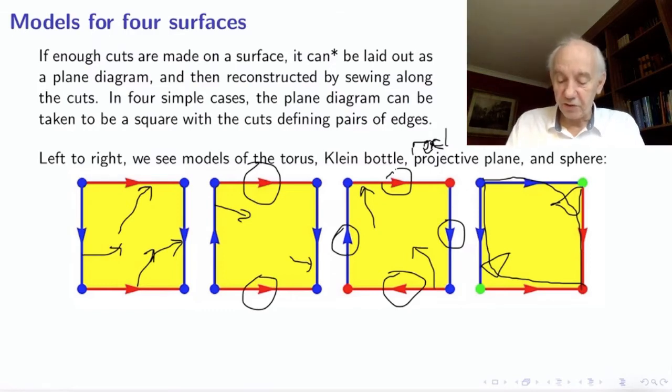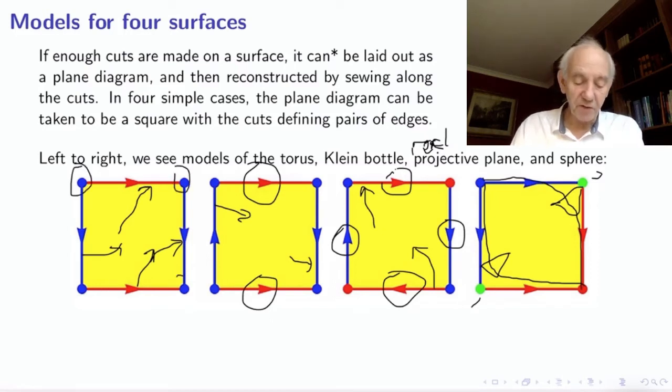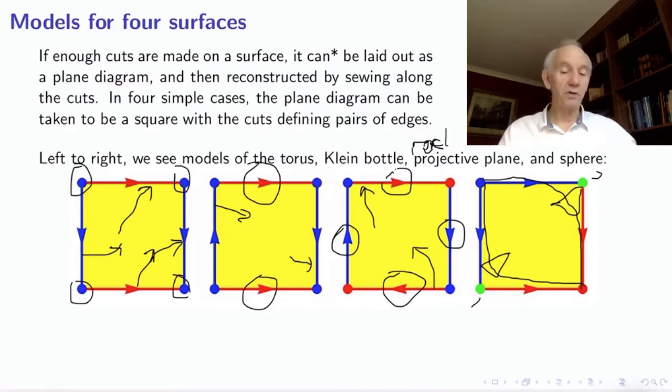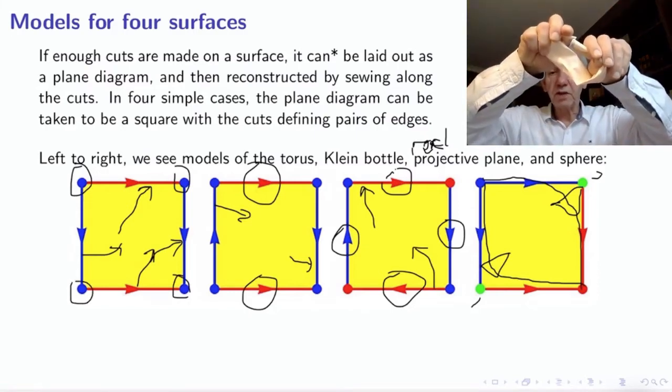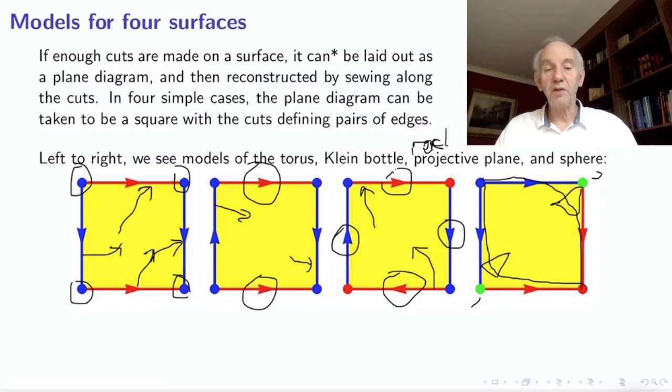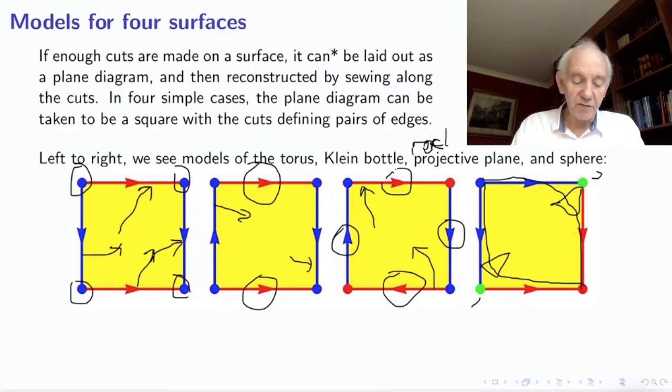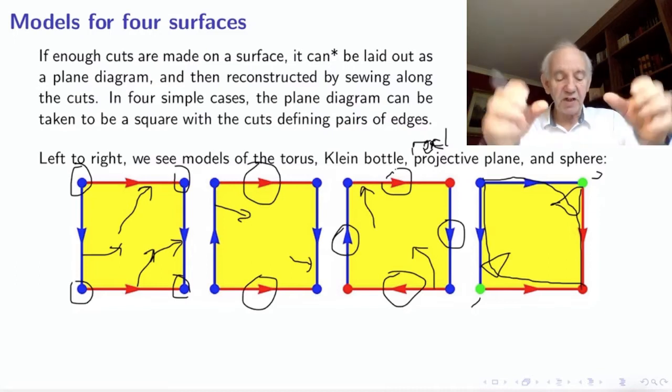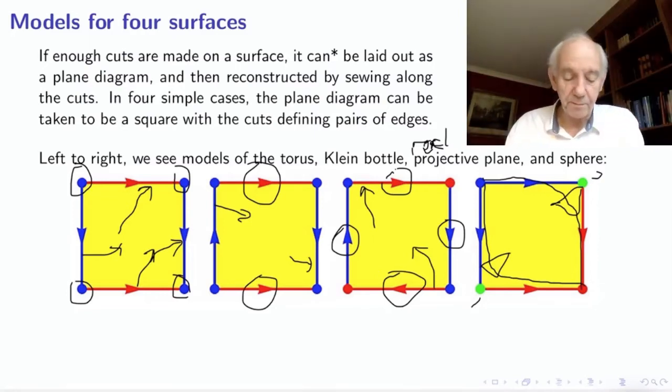These 2 points I put in green because in this example these 2 points are distinct, whereas in all the other images points are identified. So for example, in the first example, these 4 points are all the same. By the time you've glued your cylinder together, you'll see that 2 have already come together in pairs. When I put the ends together, they're all the same point. And then you can ask what happens in the other cases.